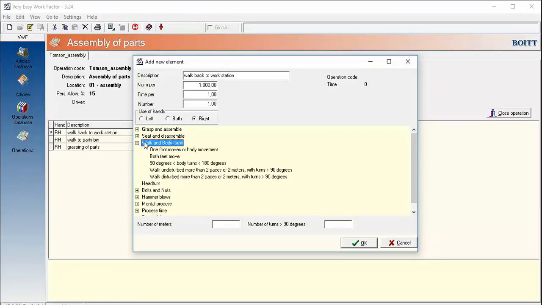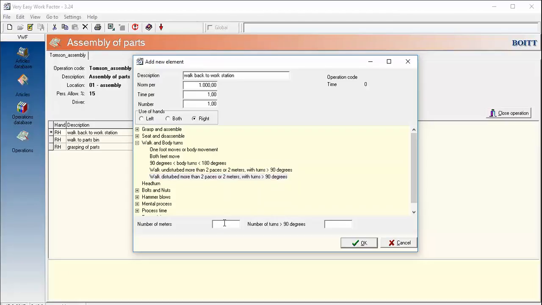So I'll take again walk and body turns. This time I take walk disturbed for more than 2 paces or 2 meters, because this is the option you take when the floor is slippery or when you are carrying things, which takes longer than the other option.